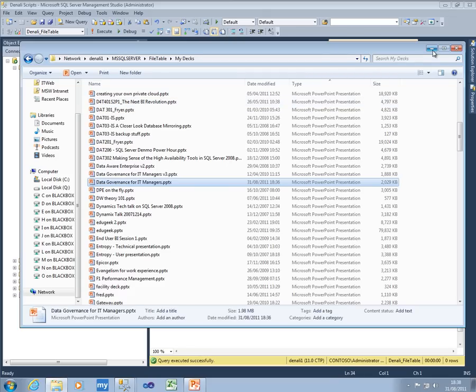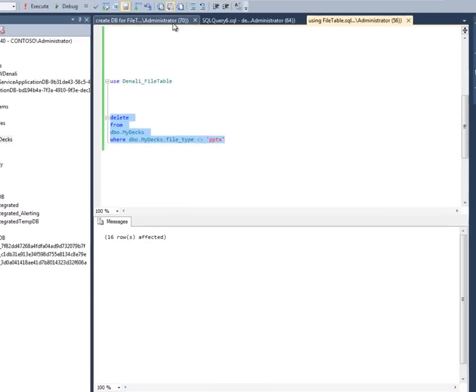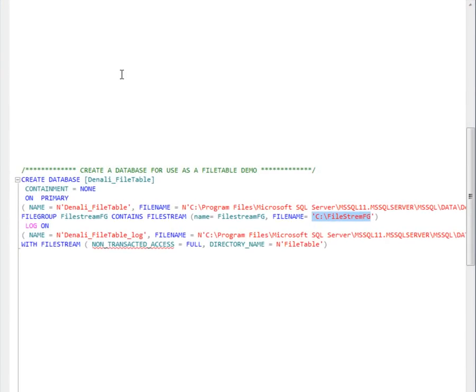In order to answer that question, we need to jump back into Management Studio, and if I look at the script that I used to create the database, the line in here contains file stream name equals file stream file group, file name equals file stream badly spelled FG, gives us a clue to where those files might be.